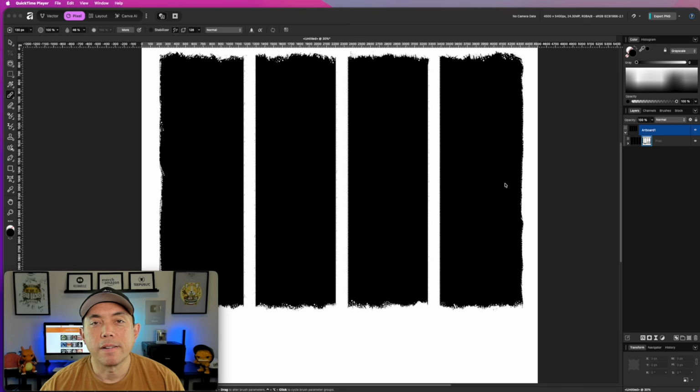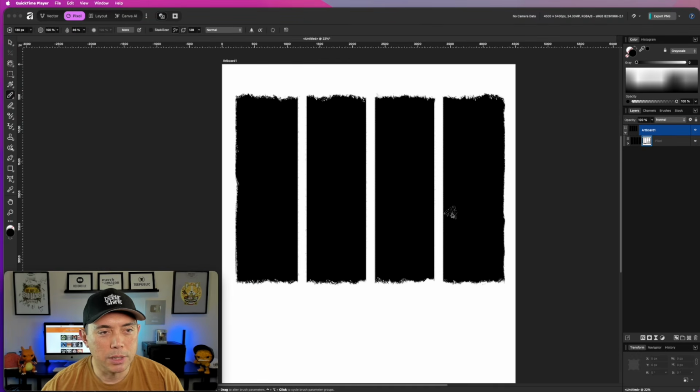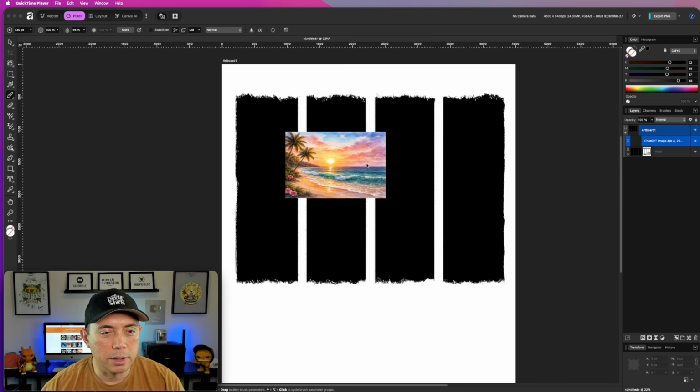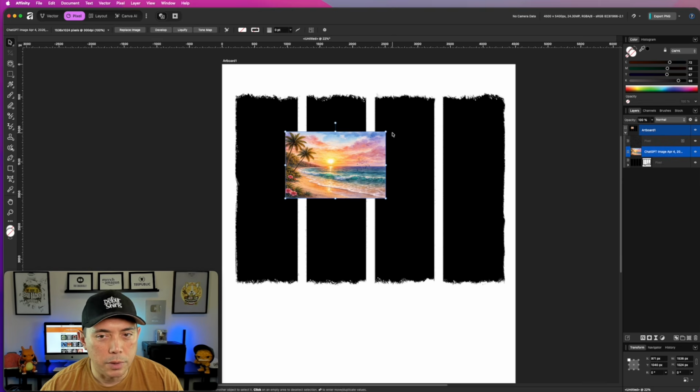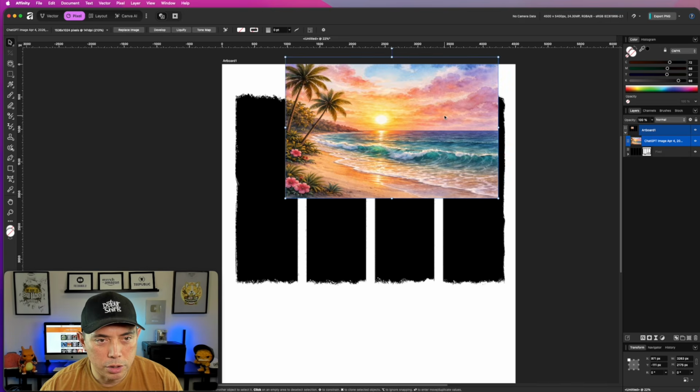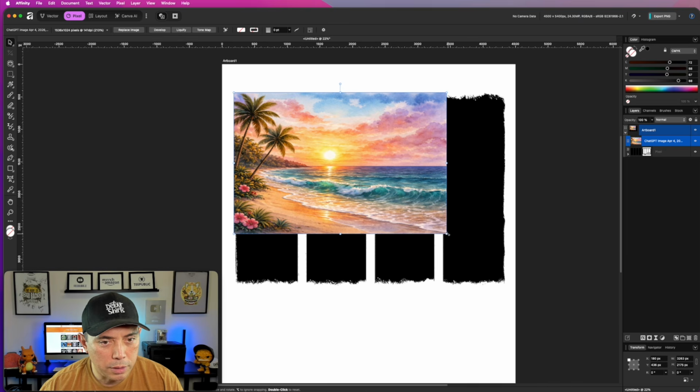Alright, so now that we have our watercolor and we have our mask, I'm going to zoom out just a little bit. So when we pull in our ChatGPT image, let's do that here. Great. I'm going to make sure that it's the right size. You can see it's kind of small because I didn't upscale it. When you upscale it, it will be the right size. So I'm just going to click on here with my dark arrow tool. What is it called? Move tool. Whoops. This one right here, not this. I'm going to get rid of that. I thought I needed a brush. And I'm going to do it about the size of it.